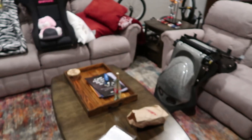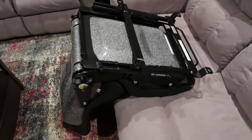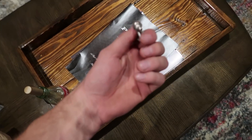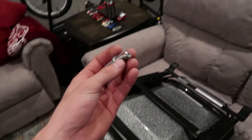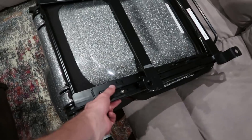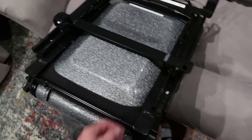You guys remember I got the seat for the Mustang — didn't really care for it, made me sit too low. But I thought we'd give it a shot in the BMW; it has red stitching so it might look okay. I had to go to the hardware store to pick up some stainless hardware because I bought used seats and they didn't come with the hardware. I'm just dropping the hardware in — it's nice using Bride rails with the Bride seat, simple and self-explanatory.